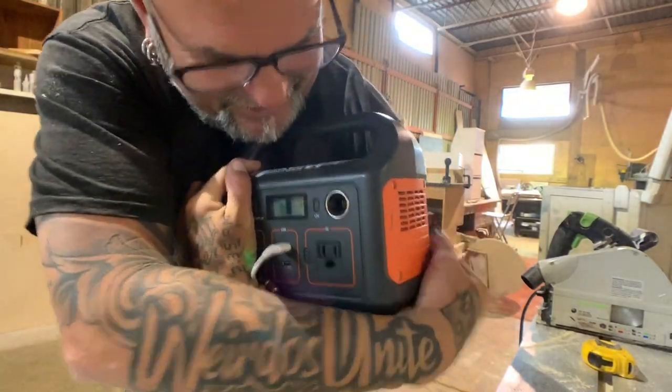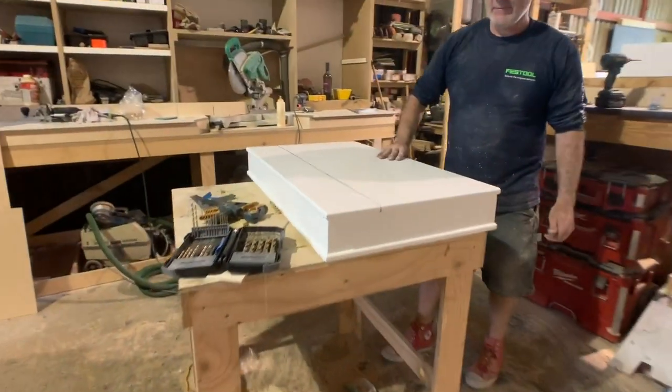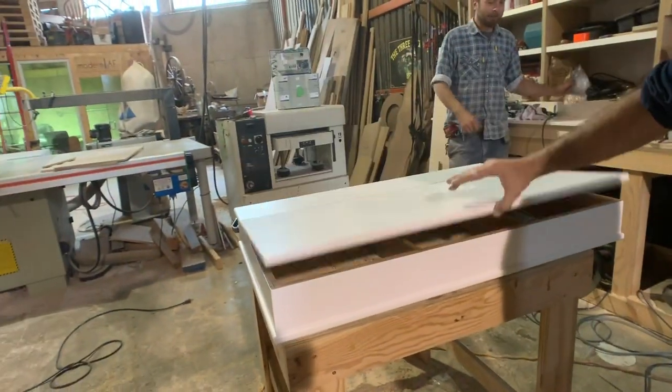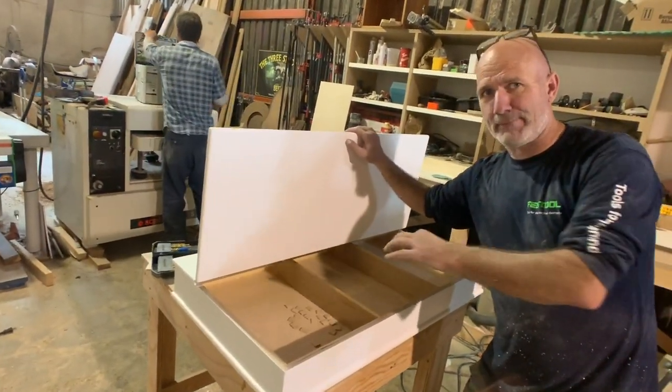I seriously love this thing. I love dominating. And we open up. Look at that! Wow. Good luck getting your little DJ booth in there.